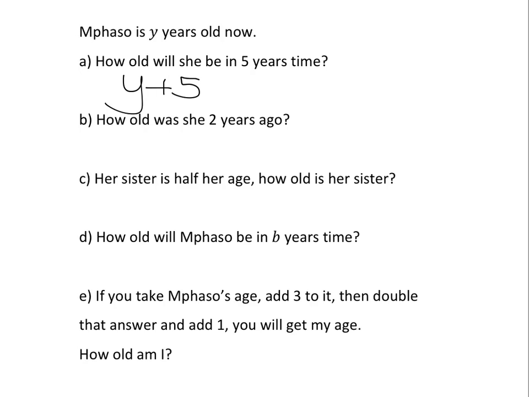And if it worries you, troubles you, think about it. If Mbasu was 10 years old now, how old would she be in five years time? How would you get to the answer? You would say 10 plus 5. If Mbasu was 20 years old, how old would she be in five years time? The answer would be 20 plus 5. If she was 22 years old, how old would she be in five years time? The answer would be 22 plus 5. And that's all we're trying to express with this. Whatever age she is, you're just going to say plus 5 to get to the age she'll be in five years time.